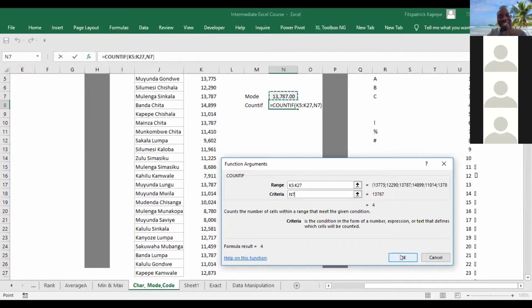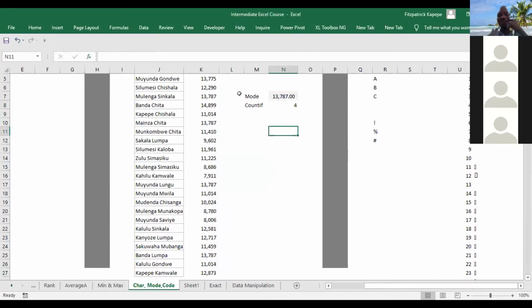This is all about data manipulation. I know there's a topic on data manipulation. Press OK. So I have 4. How I wish Amos was there. So now it shows that there are 4 people who actually got that. They are the most frequent. So the question that I would ask Alfred, say I'm not a data analyst, and the data analyst is giving me this number, then I'm going to say, who are those who got that amount?